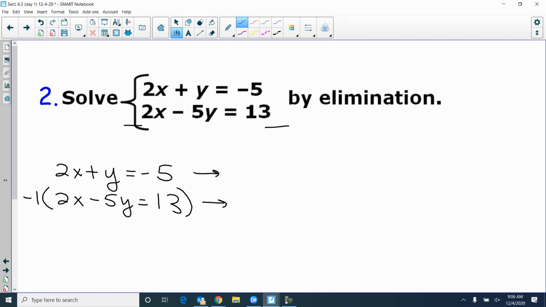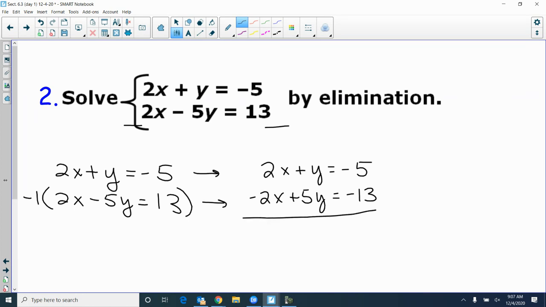Okay. You notice he's got those parentheses around the entire equation, meaning what's on the other side of the equal sign. And we're used to just kind of distributing something across parentheses on one side of the equal sign. Everything needs to change here. Now, that negative 1, like he just said, and Jordan just said, multiplies by every term in there, so it becomes negative 2x. It becomes negative 1 times negative 5, which is plus 5y. And it becomes negative 1 times 13, which is, this is the big one, the negative 13. This is where some people would just forget to do that.